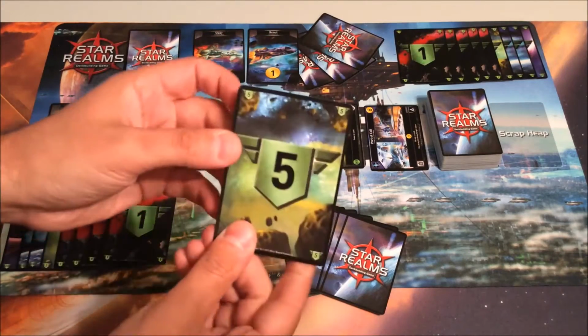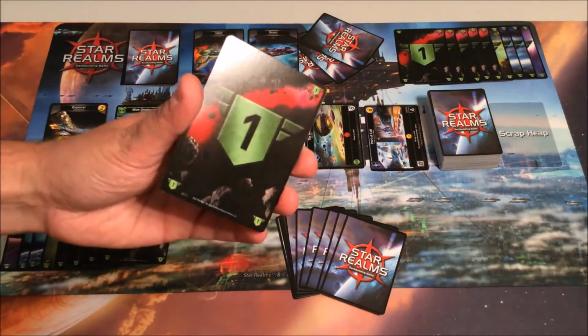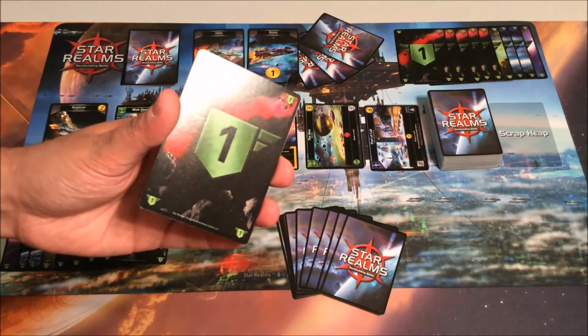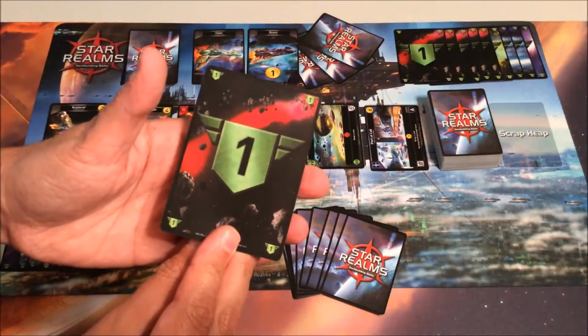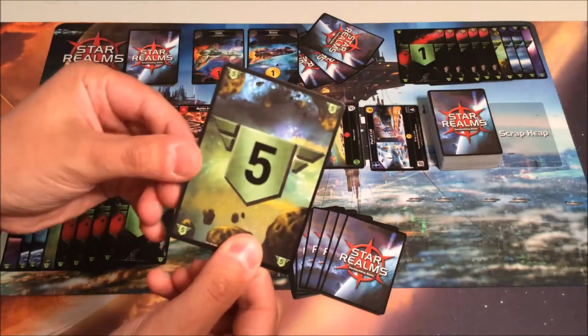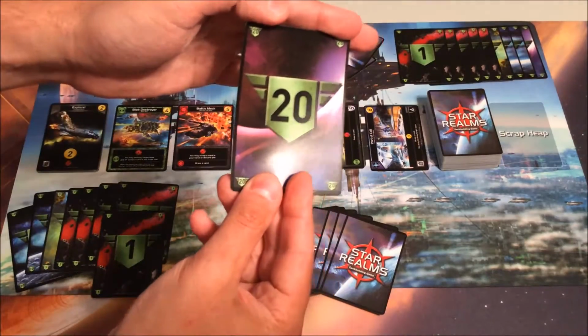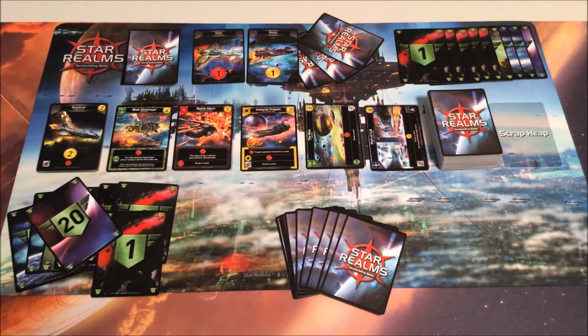Your authority essentially represents your life. But rather than give you a whole bunch of little tokens to keep track of, this game is relatively unusual in that it gives you cards to track it. 1 on one side, 5 on the other. You have other cards that have 10 on one side, 20 on the other, and both sides start with 50.